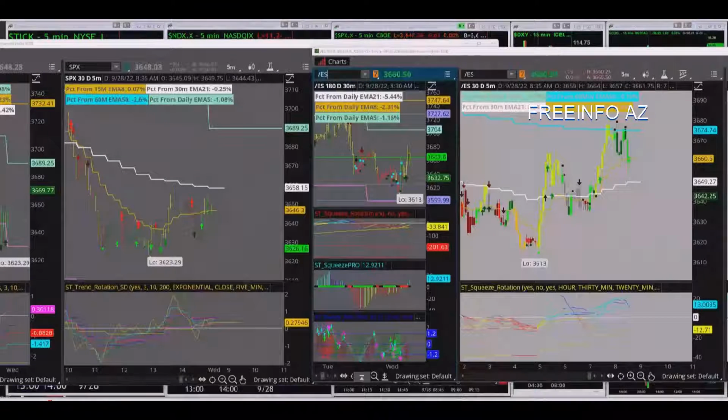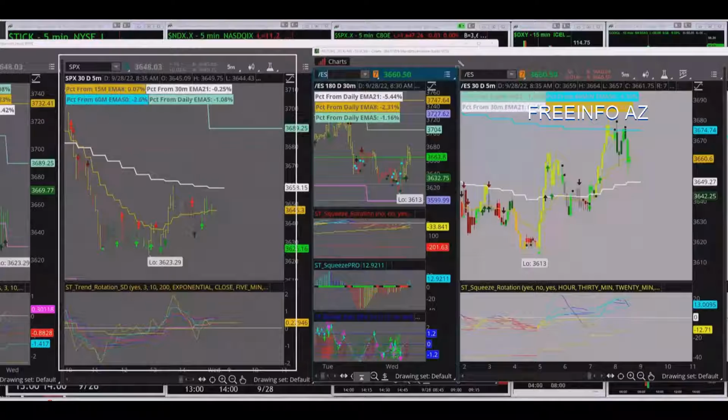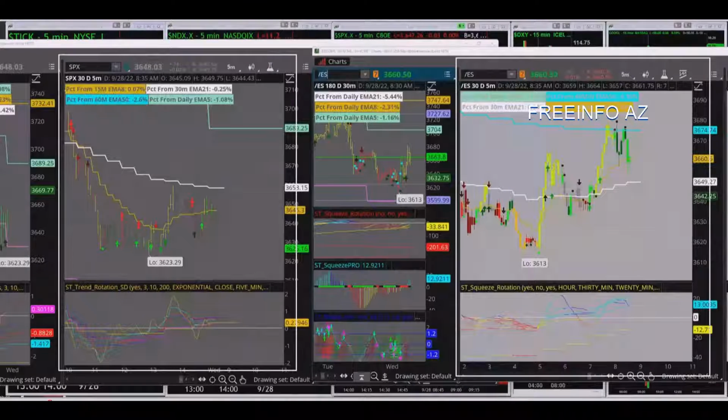All right, so if we look at this, here is a 5-minute chart of the SPX and then a 5-minute chart of the ES. You'll notice there are always going to be big differences in where the moving averages are. We are 0.35% away from the 50 EMA on the hourly chart. Over here, we're minus 2% away. This is just the difference between the cash session, which only trades 6.5 hours, and the 24-hour session.